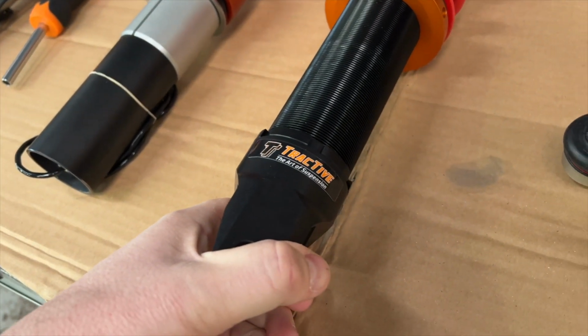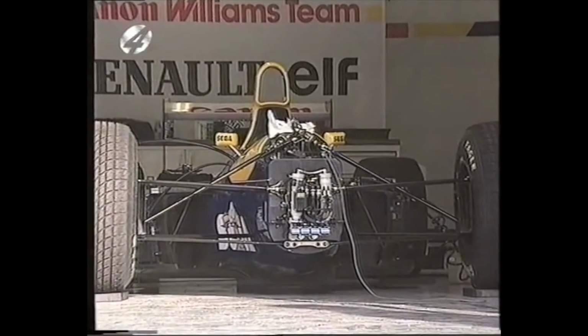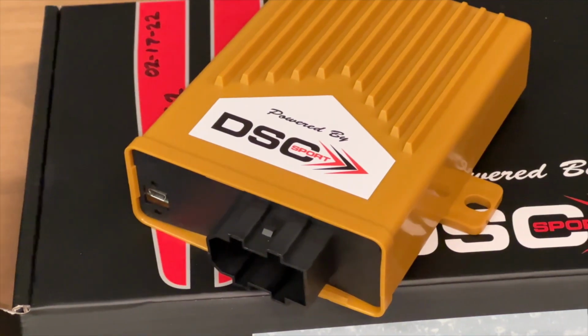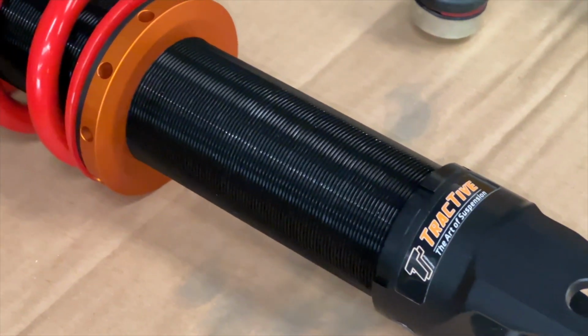So this is the name of the company that makes the equipment. The best way to describe this is, if you remember in the 90s, the Williams F1 team had an active suspension on their car, and they could program it, and it would adjust itself automatically as it went around corners to reduce roll and to speed up the car in the corners. Well, this is doing the same kind of thing. There's a box called a DSC box, connected to the suspension, and it has 3 settings. You can press a button in the car and it will change the suspension's settings based on what you want to do. If you're just driving and want it more relaxed, position 1, if you want fast road, position 2, and if you're on the track, position 3.